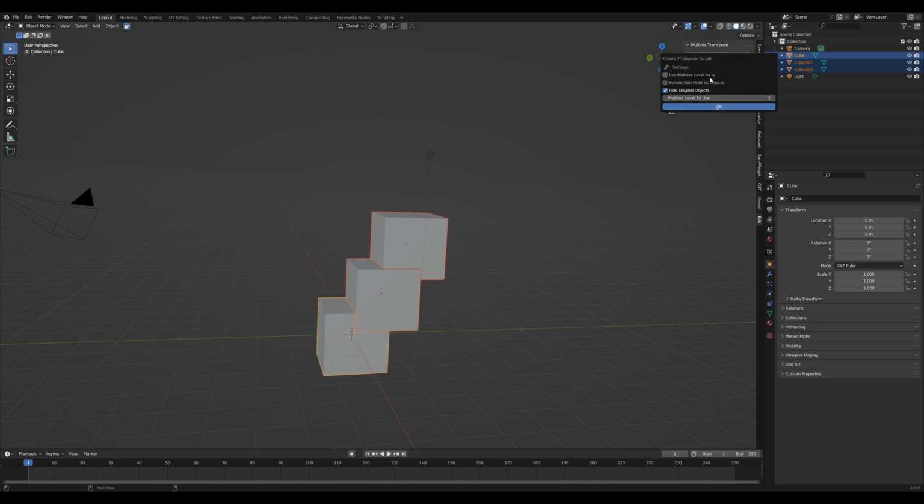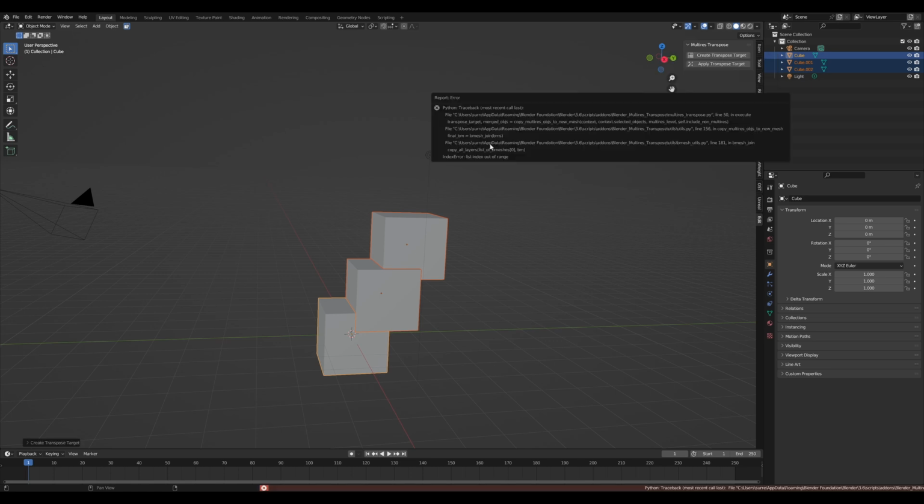My version won't have this. I tried to get it to work, but it didn't work. So I think mainly what it does is gives you the option for multi-res. So if these had multi-res data on it with the modifier, it would try its best to bring that stuff over, and you could work in that level. But I haven't really messed with this. I don't use multi-res a lot, so to me I didn't need it. It didn't matter.